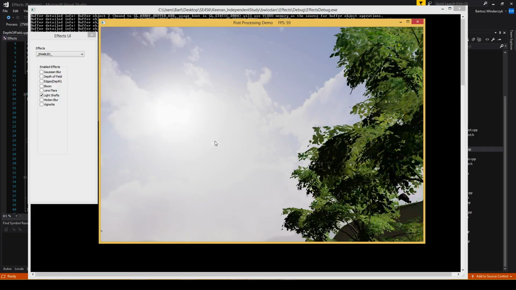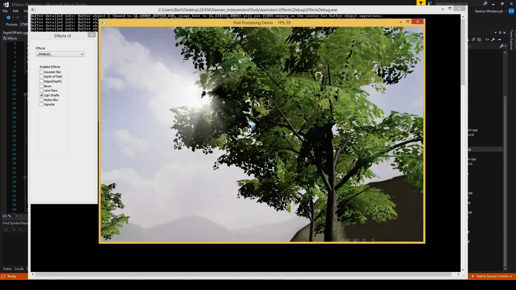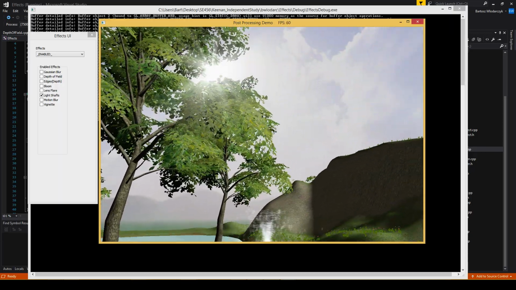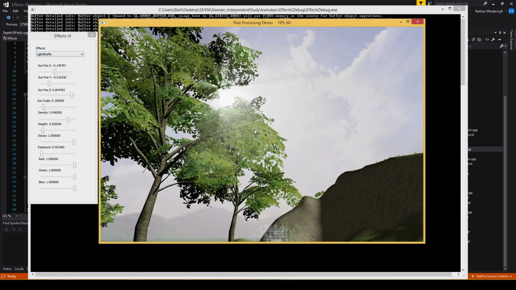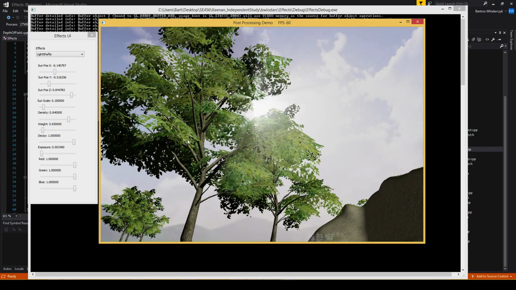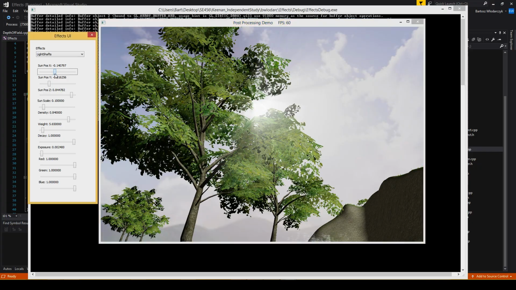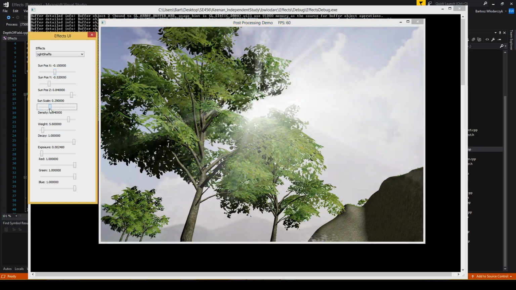So here's light shafts. These are light rays shining. This is most visible when you get occluded objects like here. See the light passes through this. This uses screen space ray tracing to compute an occlusion texture and warp it in the direction the texture is facing the sun. Many parameters here, obviously the sun values here. You can scale the sun, make it bigger.